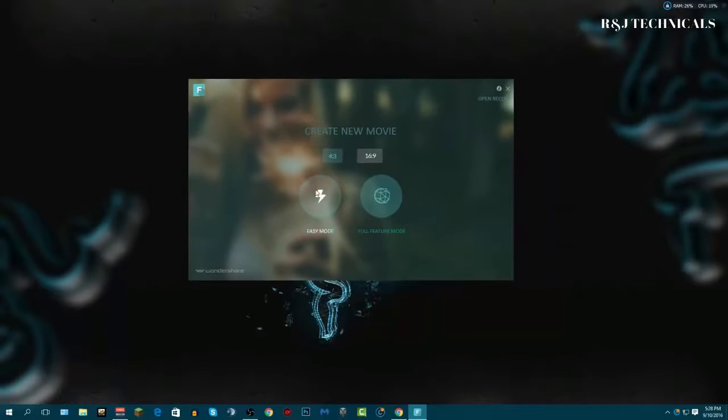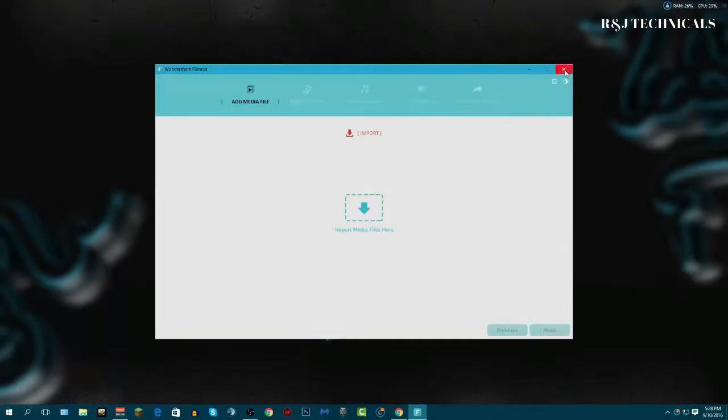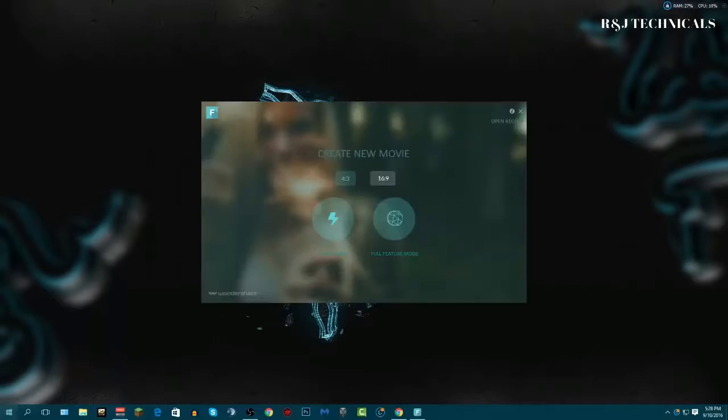So now this is where it gives you the options whether you want to do it in 4:3 or 16:9. Usually you want 16:9 because that's more high definition, it's a wider screen, since most people have wider screens nowadays. So you want to stick with 16:9. There's an easy mode, which is the super simple mode, I guess you could say. I'm going to go ahead and quit through easy mode. Oh, it already has it here, okay. Or you can go through 16:9 and you will go to full feature mode. This is what you want to do here.